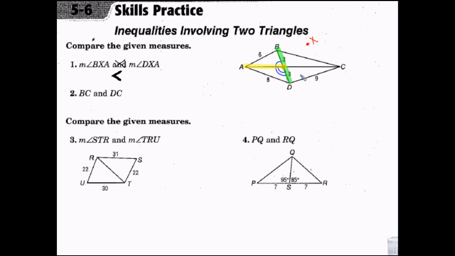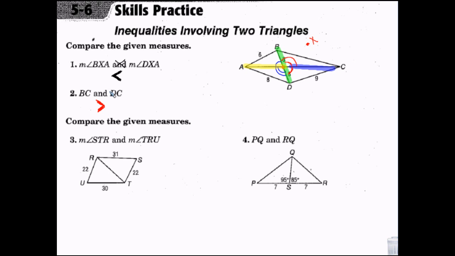Now, I want to talk about BC and DC. This line here is the same as itself, and these lines are the same. So in order to figure out the lengths of the sides, I need to know something about these angles. What do I know about these two angles here? They're the same. And then those two angles are the same. This angle is bigger than this angle, correct? That means that this angle is bigger than this angle, so which side is longer? Well, if this angle is larger than this one, that means this side is bigger, yeah.